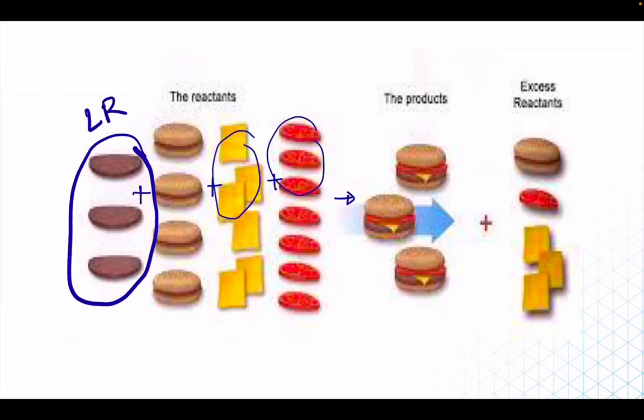So there's going to be leftovers of the bun, of the cheese, and of the tomato. And this is something we encounter quite a bit in life. Also, if you make s'mores at home, graham cracker plus marshmallow plus chocolate gives you the s'more. And the limiting reactant, at least in my house, is usually the chocolate. So the chocolate runs out, then we're done. We usually have tons of leftover crackers and marshmallows.